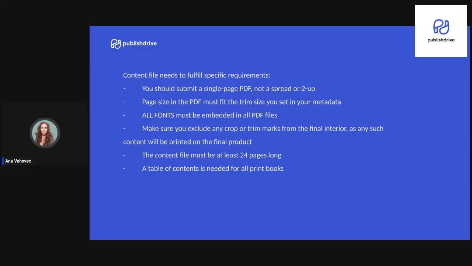We advise against using spot colors to make sure that the color is reproduced correctly. There are two types of paper color that you can select, white or cream. White can be used for both black and white and color printing, but cream can only be used for black and white. You can also select whether you would like your pages to be glossy or matte. Glossy are usually for nonfiction, matte are usually for fiction, but there is no rule. It really depends on your preferences and how you would like to see your book.